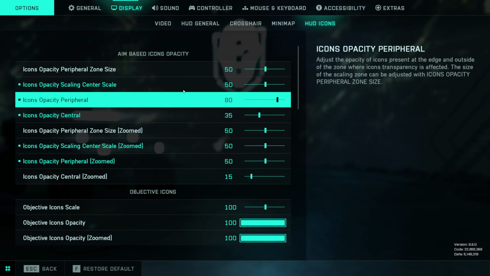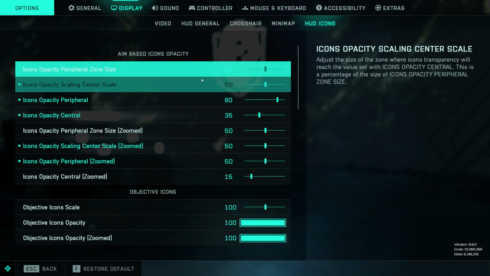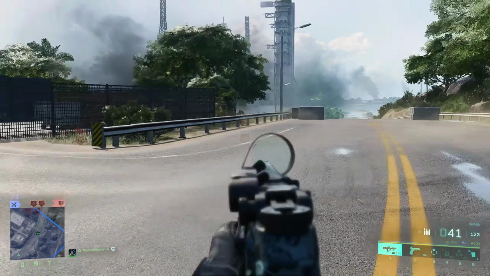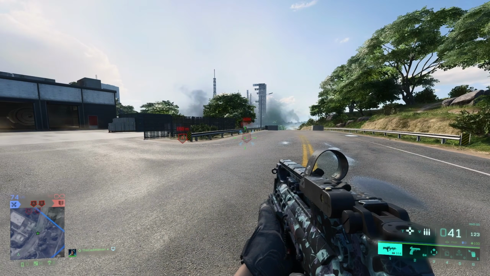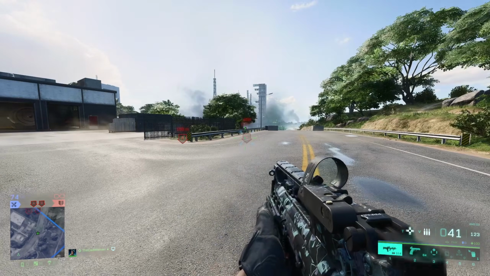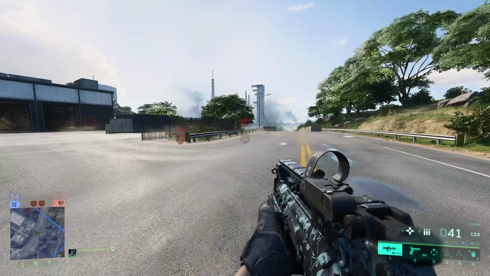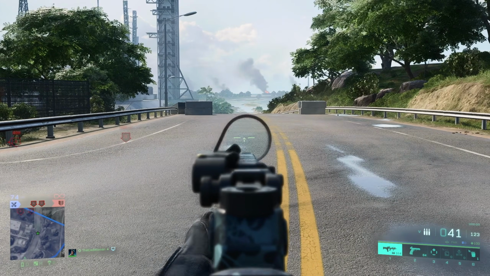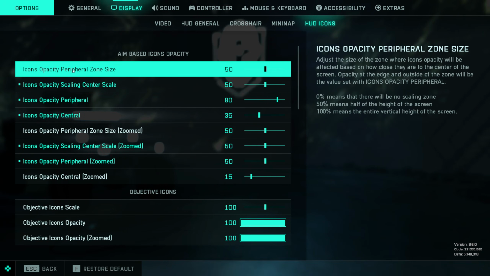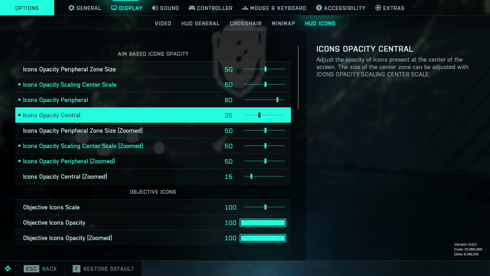But what's actually more interesting is the option for aim-based icons opacity on top, because this means that when you aim down sights, symbols that are in the middle of your screen will have lower opacity, so you can look through them easier, and the symbols that are on the edges of the screen have a higher opacity, so you can still see them. And this is really useful, so the objective icons, for example, won't cover any enemy vehicles or soldiers. So the best way is, I think, you play around with them if you feel like that some of these icons cover your screen too much, and you play around with these opacities and see what works for you.